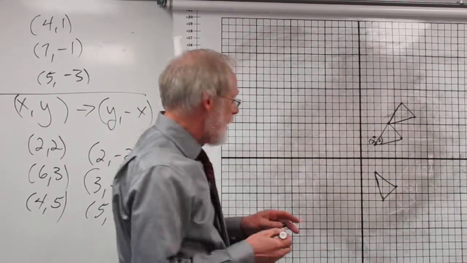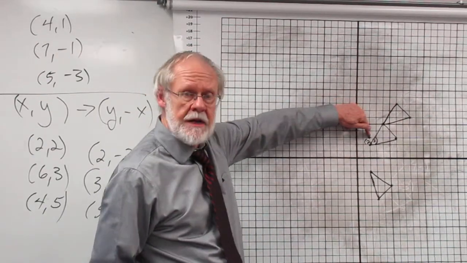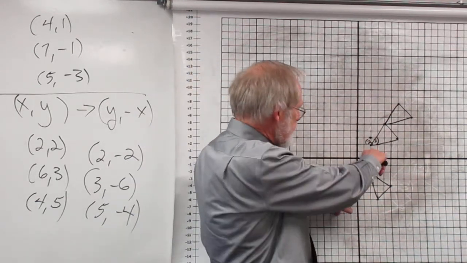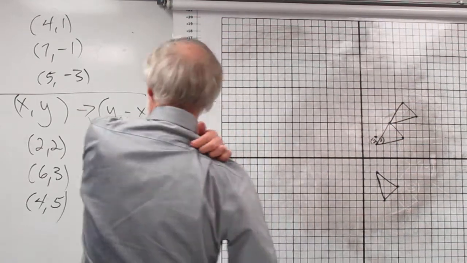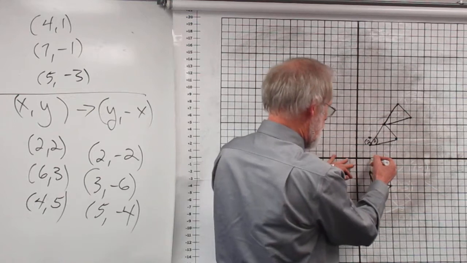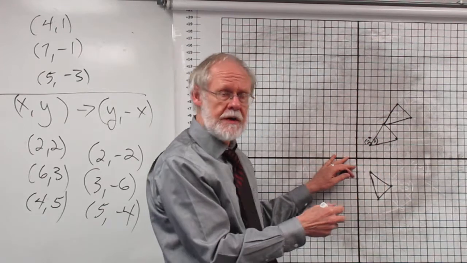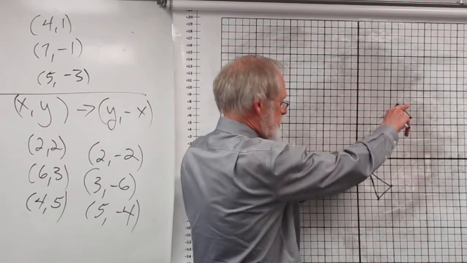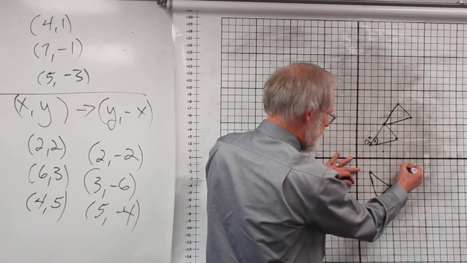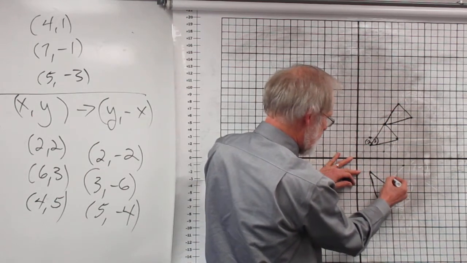It's a little better. Okay, as you can see, we rotated it about here, but the intent was to rotate it about here. So now I have to take this and move it up 3 and over 2 in order to get to the right place. So I move every point up 3 and over 2. Actually, let's do it x comma y. So let's go over 2 and up 3. So over 2 and up 3 goes to here, over 2 and up 3 to here, over 2 and up 3 to here.